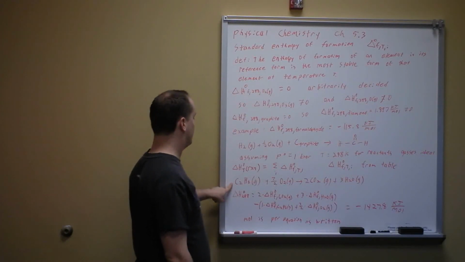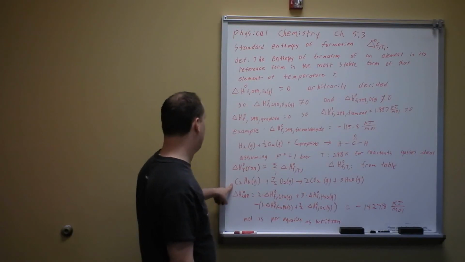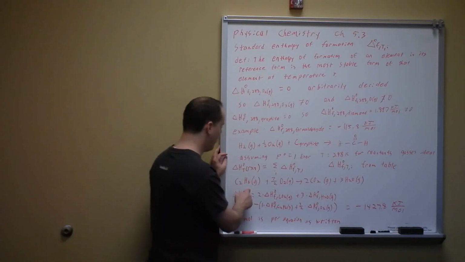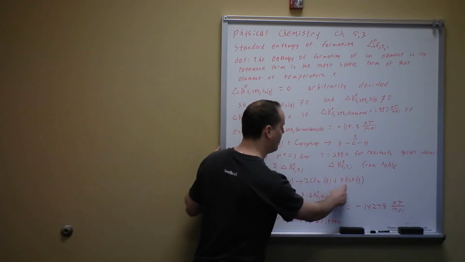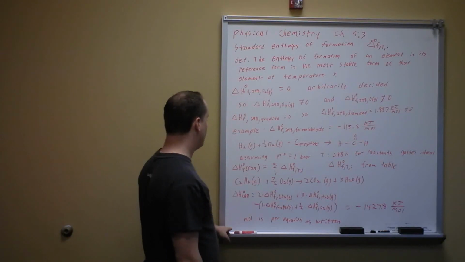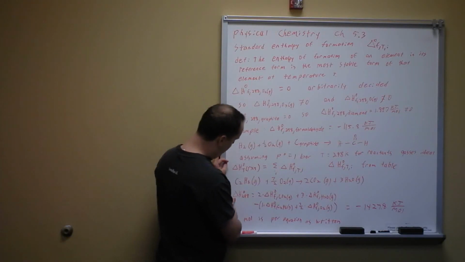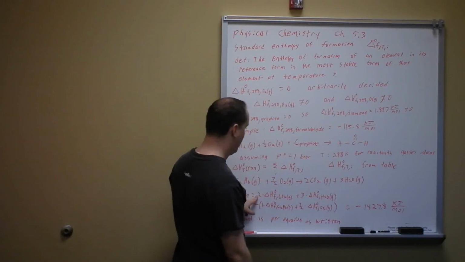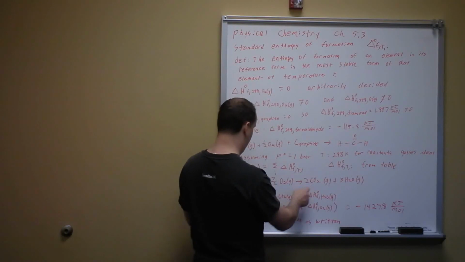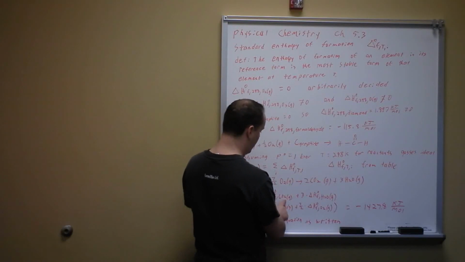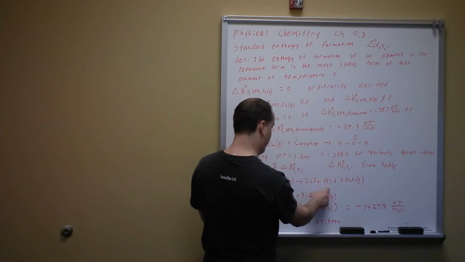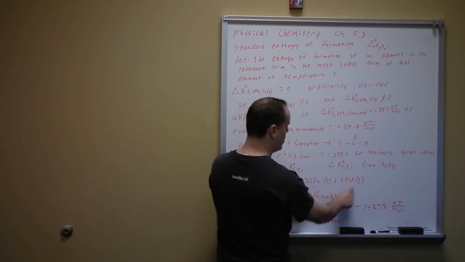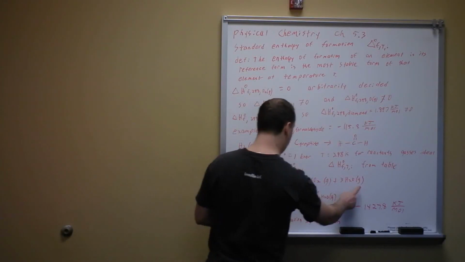Here's another example of a reaction. So we're going to have benzene again. No, this isn't benzene. This is what? Ethane? Okay, so ethane plus oxygen going to carbon dioxide and water. To find this, we're going to find the change in enthalpy at 298 K. We're going to take the stoichiometric coefficients and start with the products because those are positive. So we're going to have 2 times the enthalpy of formation of carbon dioxide, in its gaseous form, because that's what's given, plus 3, because it's the coefficient, times the enthalpy of formation of H2O. Again, that's just the gas, because that's what's given in the reaction.